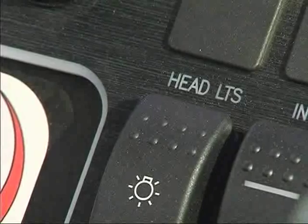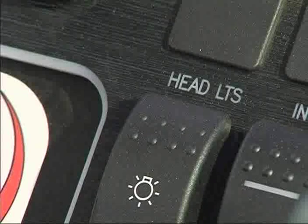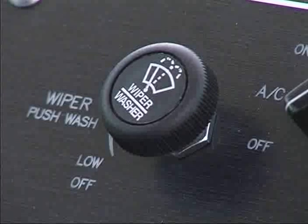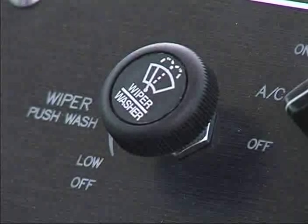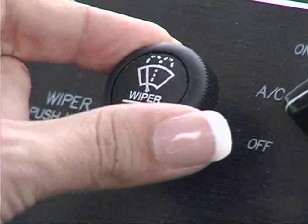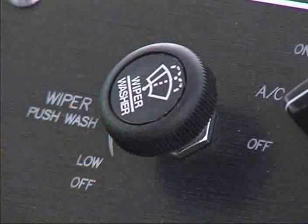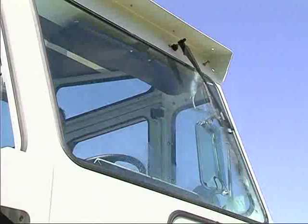The headlight taillight switch is off at the center position. Push up to turn on headlights, taillights, and clearance lights. Push down to turn on parking lights. The windshield wiper control is a three-position rotary switch. Rotate the knob counterclockwise for off. Rotate clockwise one position for low and two positions for high speed wiper operation. Push the knob to activate the windshield washer.